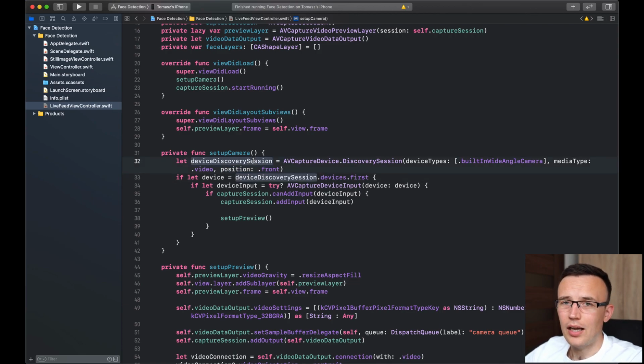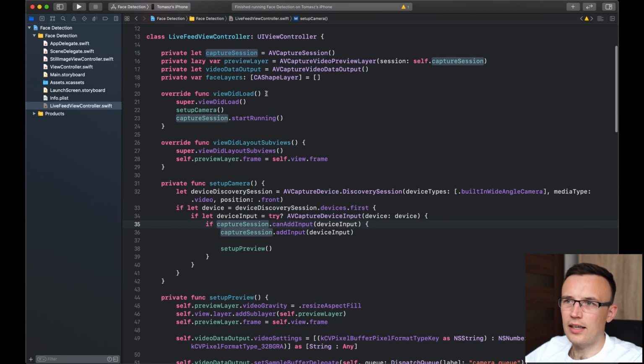We just have to ensure that there is a real device available in the system, because that's all, of course, not working in the simulator. And then if there is a device, we get it from the discovery session and we add it to our capture session.